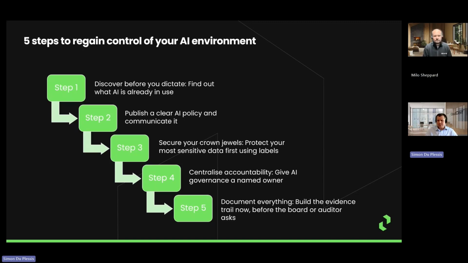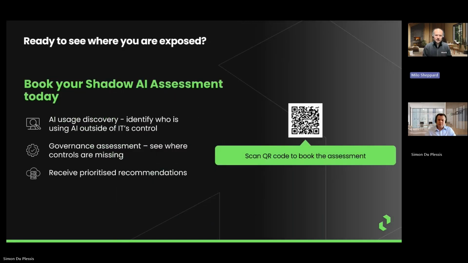Milo, anything to add? I would just reiterate step one. To be honest, it's so important to get that visibility first of all, right? We don't know what we don't know, and if we're not armed, as a business owner or a manager, with the right knowledge and insight about what's going on with our data and these AI tools, then it's impossible for us to make a sensible decision about how we start securing it. So getting the visibility first is so important. The risk of not having that visibility leads to a risk of potentially not doing anything about it, and the risk of doing nothing could be very impactful.